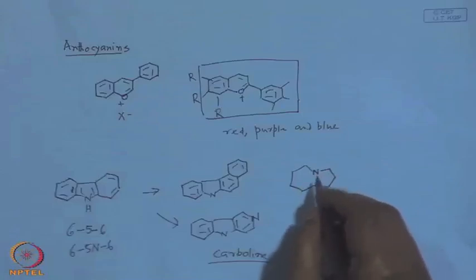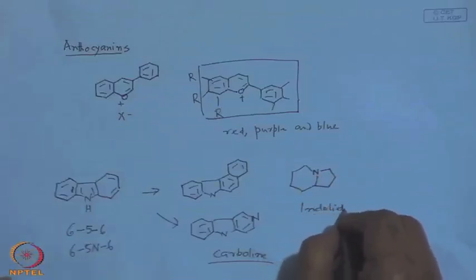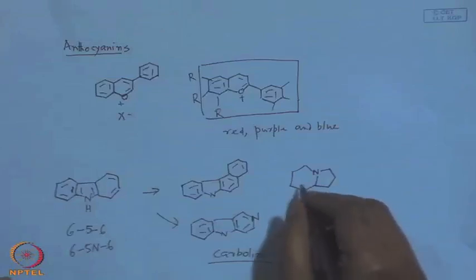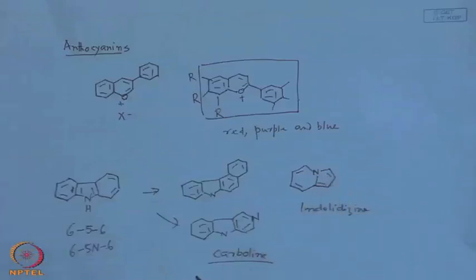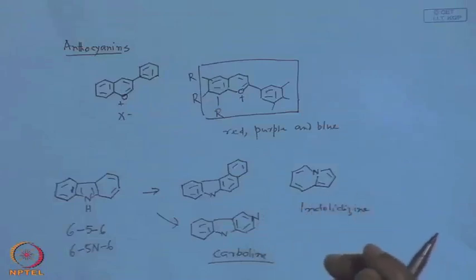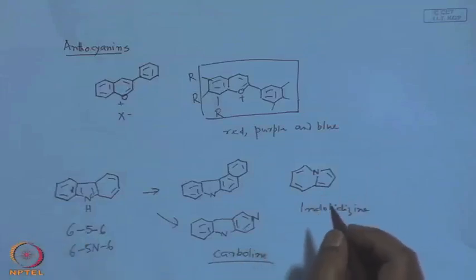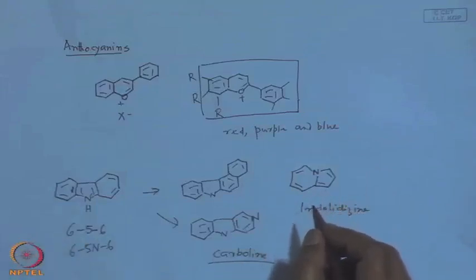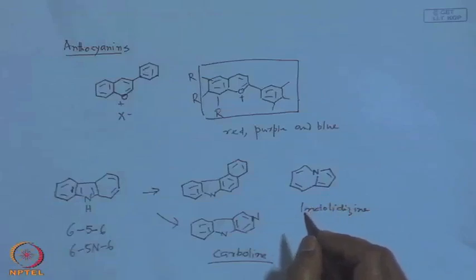Any case, this sort of compound is known as indolizidine, and there are plenty of organic molecules of this kind, but structurally you see it has a nitrogen heterocycle, a 6 membered and a 5 membered ring. It looks like an analog of indole, but it has a special feature. What is the special feature? The point of fusion is carrying the nitrogen, and there are plenty of these.